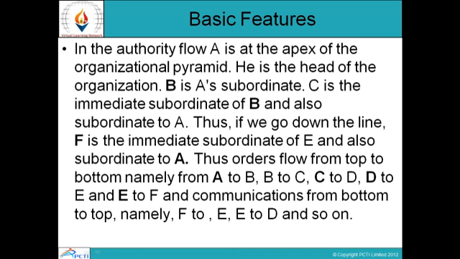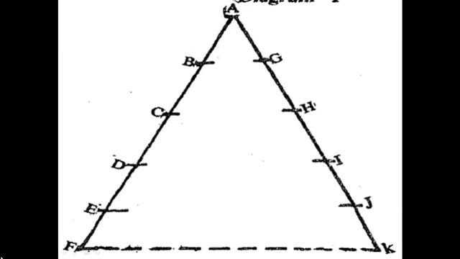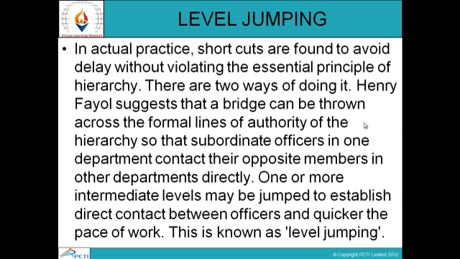So this is the same pattern of communication. Again, this could be upward also. So that is basically the hierarchical structure. We can see this in a picture. In the picture we are actually seeing, in two levels, there was A, B, C, D, E, F, and there was also another hierarchy, another department of the organization you can consider it: G, H, I, J, K. So this is the triangular diagram of the hierarchy structure. This concept gives the idea that it is related to bringing out these factors.